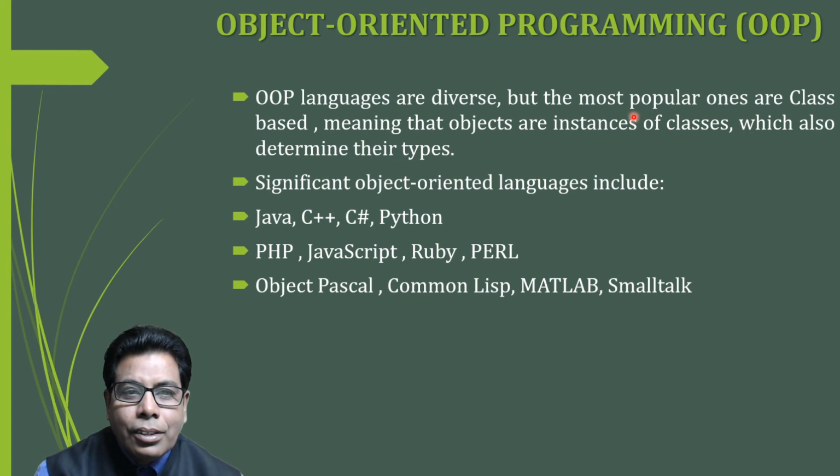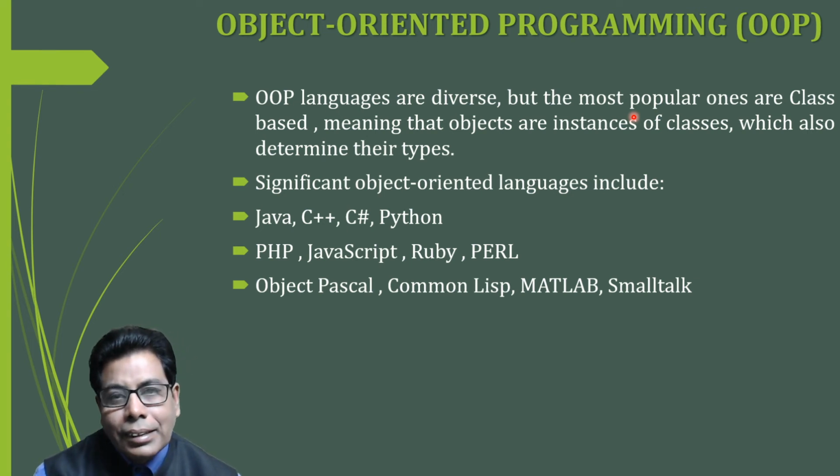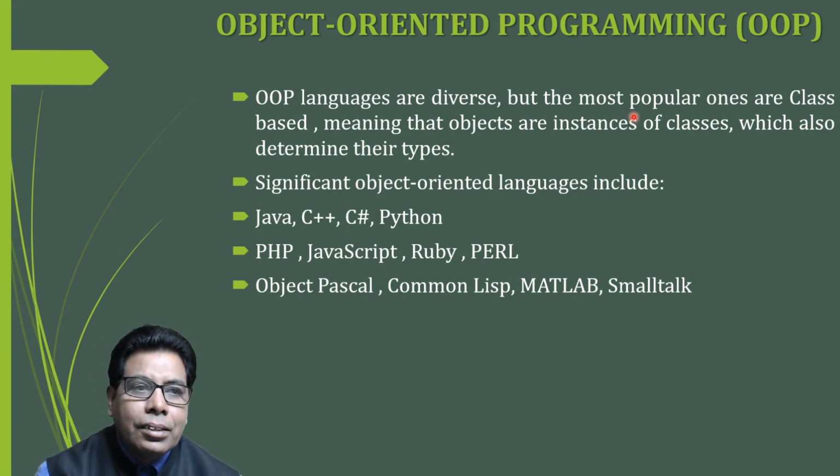If you want to represent the class, then you have the class representative. He is representing the class. He is one of the members of the class. So in this way, the objects are instances of classes, and they will have different functions attached to them. So that is what object oriented programming is.